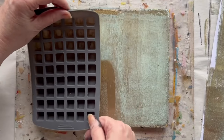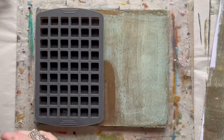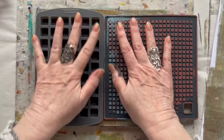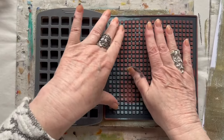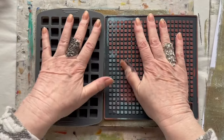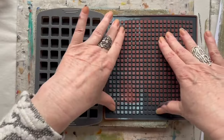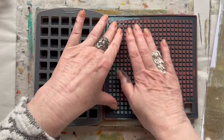So I will take this here and press it down. And this thing here and press that down. And be careful not to slide around if you have a good amount of paint. It is a little difficult for me because when I'm doing this privately, I'm always standing up. Now I have to sit down here to do it, so it feels a little awkward for me.